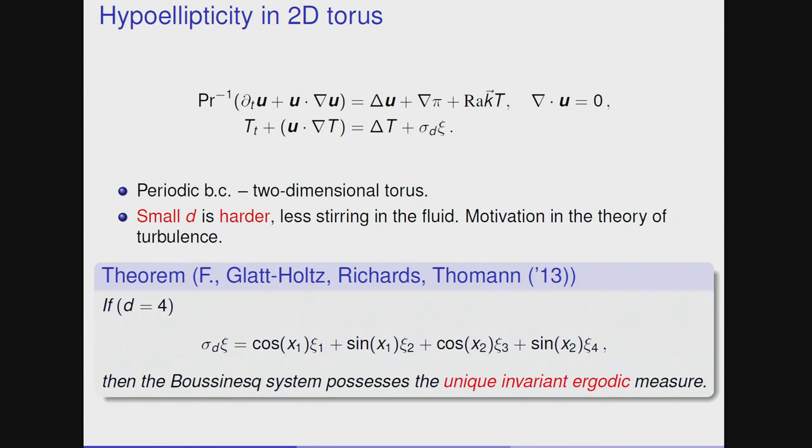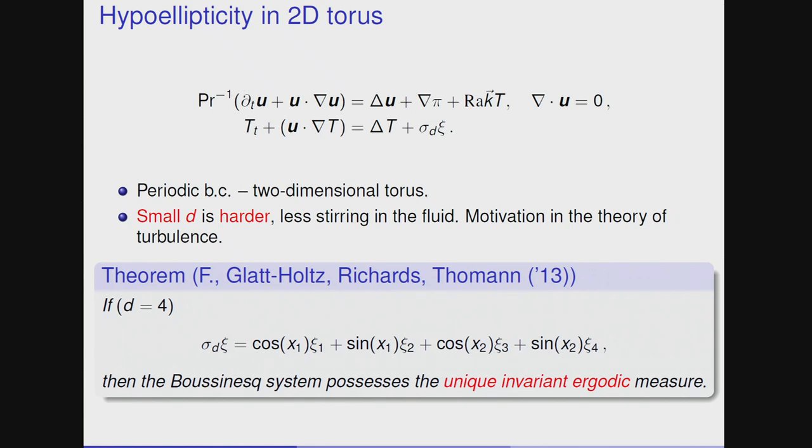Sorry? Who is D? D, oh no, I erased that slide. I'm sorry. You are completely right. So our stochastic forcing is going to be a sum over n equal to 1 to d. Actually, that's the number of modes that we are forcing, something like e_n(x) times W_n(t). Okay. So this is our stochastic forcing, and d is the number of modes that we are forcing. Okay, that's D, the parameter of the stochastic forcing.